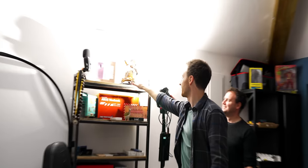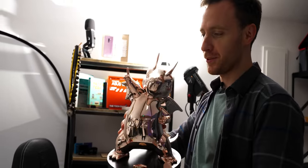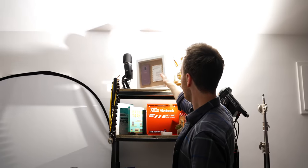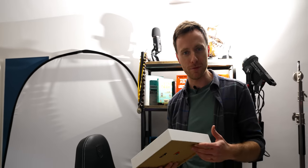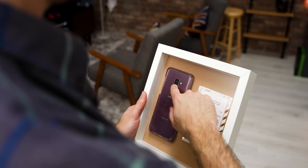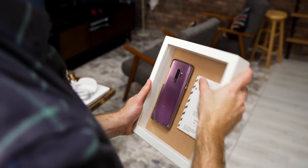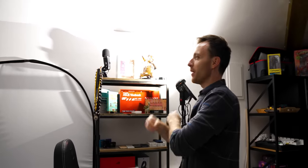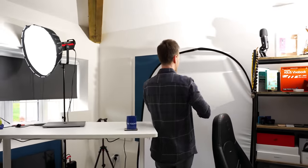We've got an Aperture light pointing upward for ceiling bounce, which creates a very scary dragon shadow from this MSI little dragon. I met my wife Sarah through YouTube — she got in touch asking tech advice about a phone. We still have the original Galaxy S9 Plus she was asking me about. If nothing else, I met my wife through YouTube.